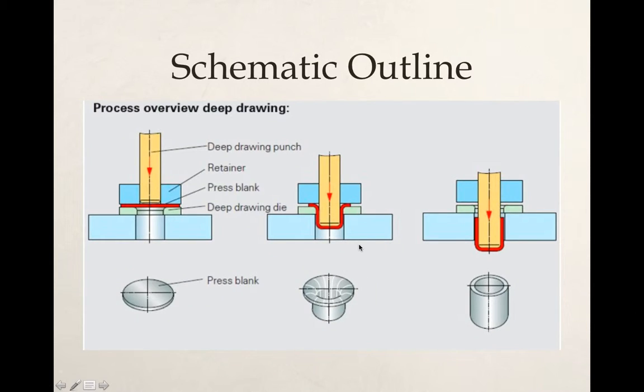So this is the schematic outline of the deep drawing process. The punch exerts a force vertically in this direction, and this is the red colored blank, and these are the blank holders, and this is the die. Initially the blank is in this shape, and then it takes this shape, and finally after multiple passes it takes the shape we want. And so this is not restricted to just cylindrical shapes. We can have a square shape blank or a conical body, etc.